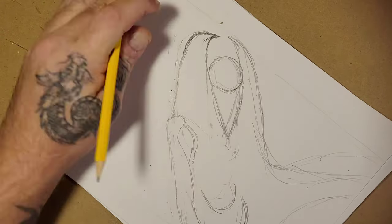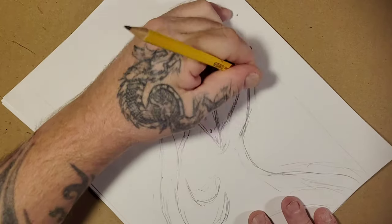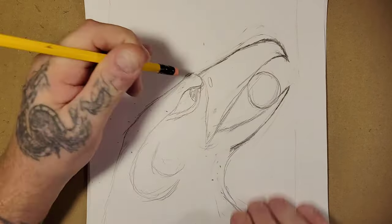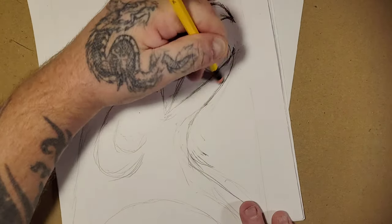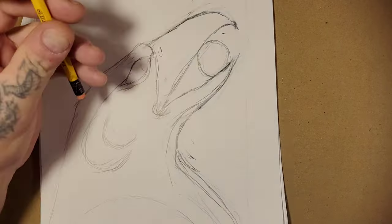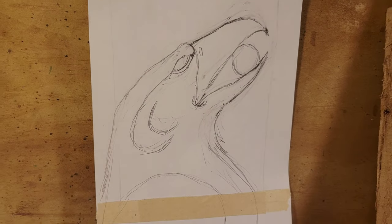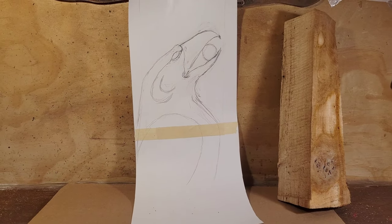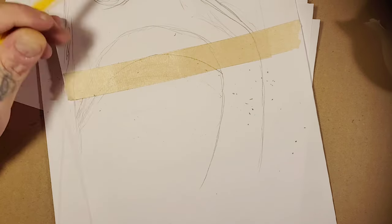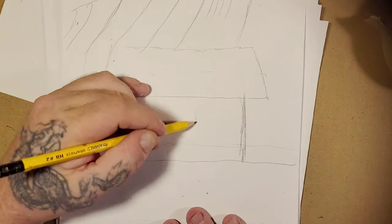I'm sketching it out quickly — I said I'm not going to make the beak too long this time. It would be nice to find a picture of that raven carving I did with my Dremel years back. I gave it to my buddy Jeremy. I painted it red and black and made it look antique, and I put cedar bark in the hair. I did a lot of sanding on that piece. I know how to sand too, I'm just too lazy to do it.